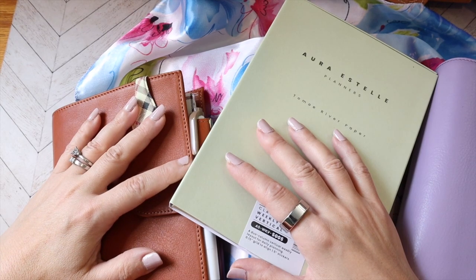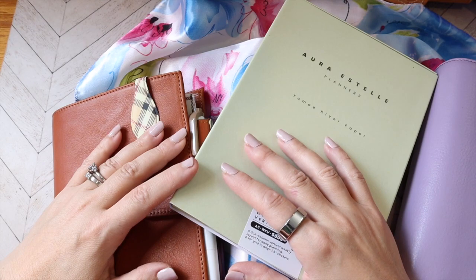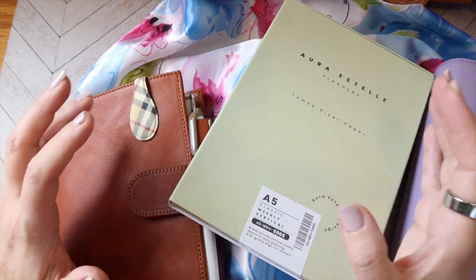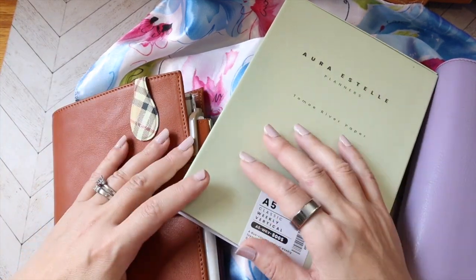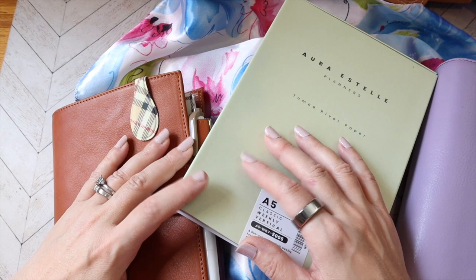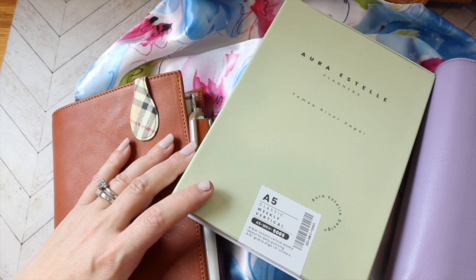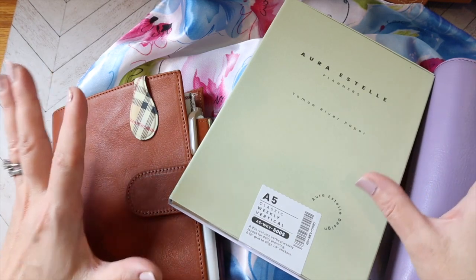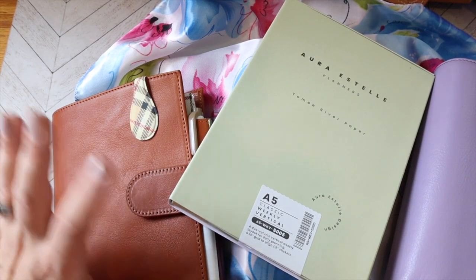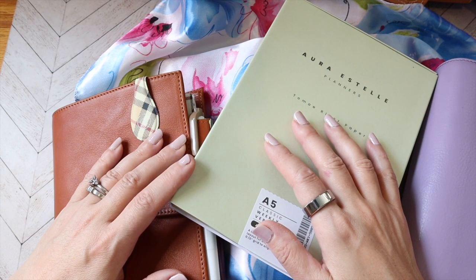So I thought I would let you guys sit down with me as I go through my weekly stuff, as I get things set up for the week, how I do it, what it looks like. I know a lot of times we do walkthroughs and plan with me's and all these other things, but you don't really see the raw, behind the scenes, this is what it looks like on a Monday or a Sunday or whatever day you get a chance to do it. So I thought I would just go ahead and do that with you today.